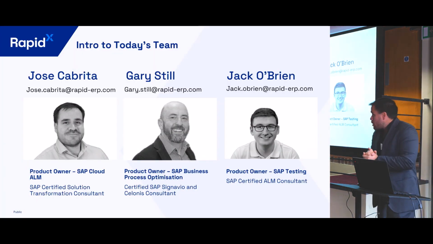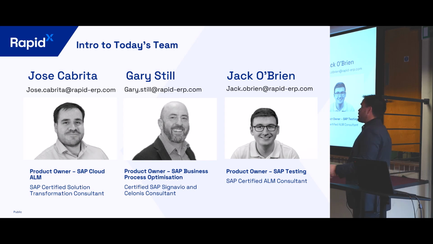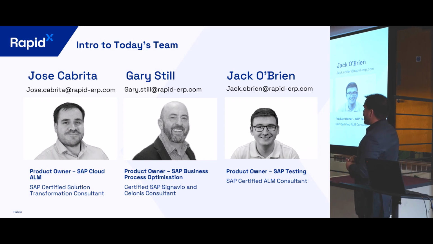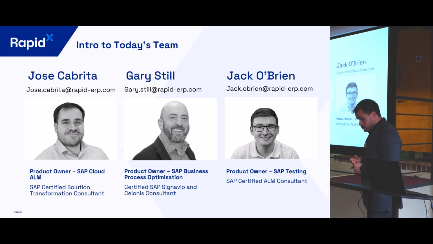Let me introduce the RapidX team. My name is Jose Cabrita. I am a product owner for SAP Cloud ALM with more than 10 years of experience with project implementation in the ALM framework for change management, test management, and business operations. Then I have my colleague Gary. He is a product owner for business process optimization. He has more than 20 years in the business, and he's a certified SAP Signavio and Celonis consultant.